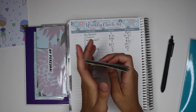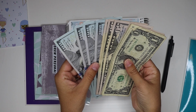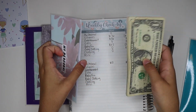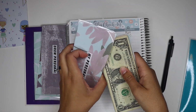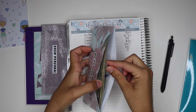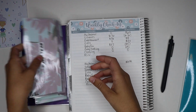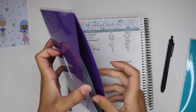So $604 left. And if you guys are new here, I say this every time for a disclosure, but I've been saving up this money for months. We used to get $75 every paycheck, which we get paid twice a month, but now we lowered it to $50 every pay period, so that's why I have a lot, because I've been saving it up for a lot of months. So yeah, and then I'll put my expenses back.